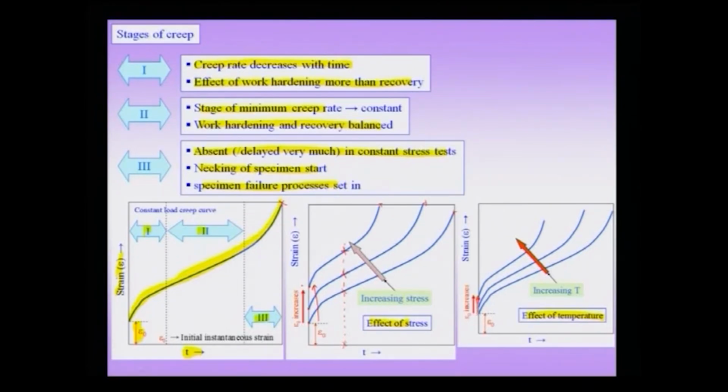And similar to the effect of stress, you would notice that for a given time, for instance, I draw the curve for a given time, that means in an increased temperature test, actually I would have an increased strain. That means strain would increase at a constant time if you increase the temperature. That means creep is going to proceed faster, which also implies that your specimen is going to fail sooner.